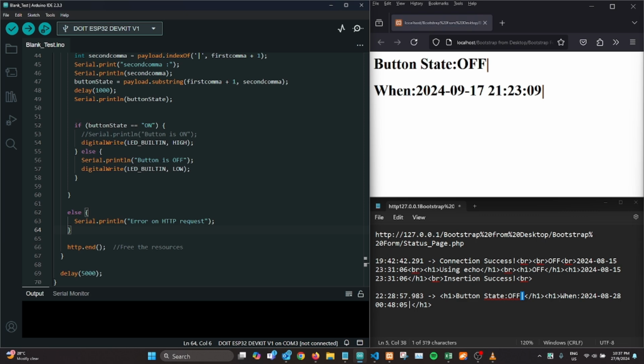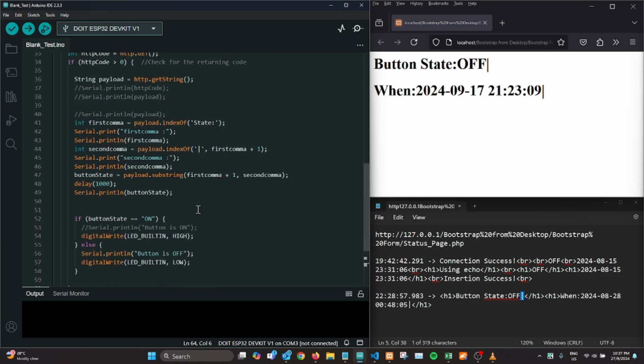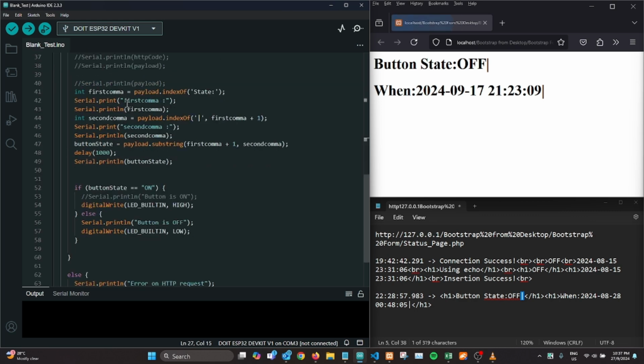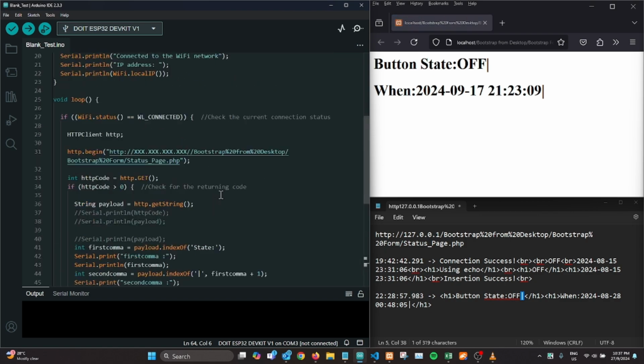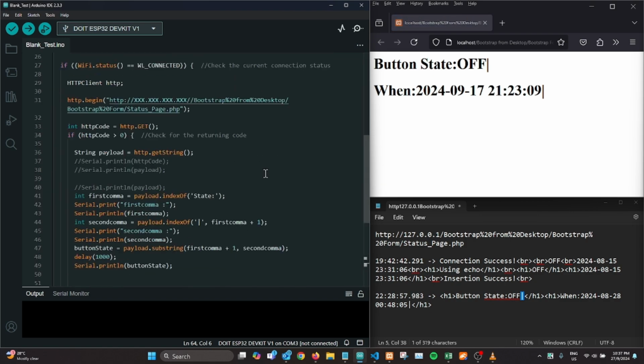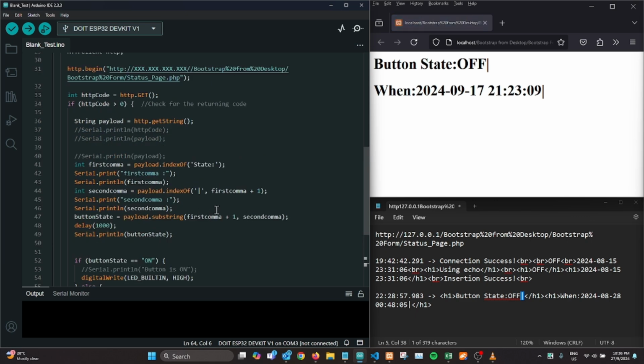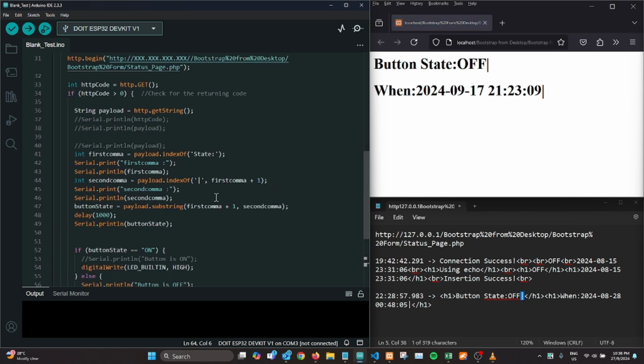So this is the very first if block. If we break that because the condition is not met, then we have an error message which simply denotes that the connection is not working. We then end the connection, right? And we allow a delay for another 5 seconds, right? So the code is actually fairly simple. It's just that the string processing gets a bit difficult. Apart from that, it's very simple.